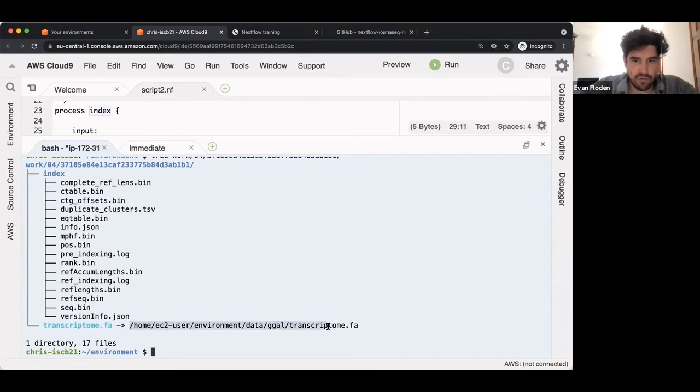And this was kind of the question from before: should you use full paths? Well, in Nextflow, you shouldn't, it doesn't really matter. You should specify at the start the actual location of the file, and Nextflow will take care of it for you. So when it runs that command, it will simply use the transcriptome fasta file here, and it will handle the full path aspect of it for you. Okay.